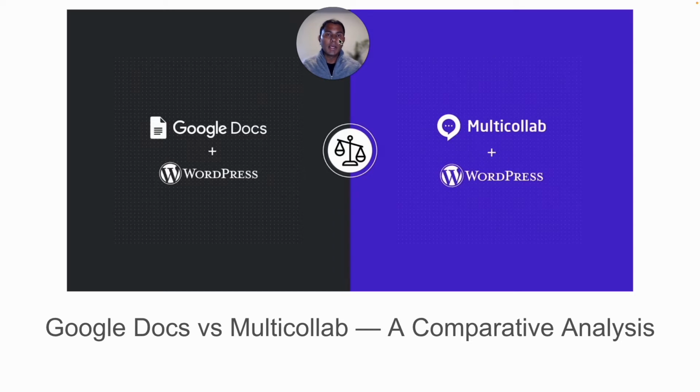In fact, a lot of our clients who move from Google Docs or other document editing tools to WordPress and Multicollab, there are several other things that we have observed the content creation teams and publishers who use WordPress are missing out on if Google Docs is still a part of their content creation or publishing workflow.